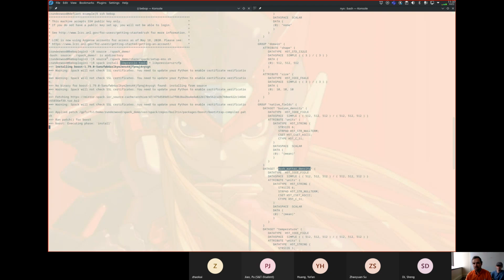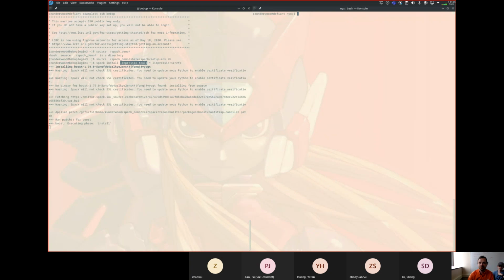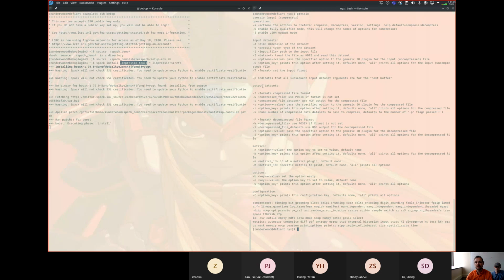Okay. While we are waiting for this to install, I can show you what it looks like on my own machine. So the command line utility is called libpressio.